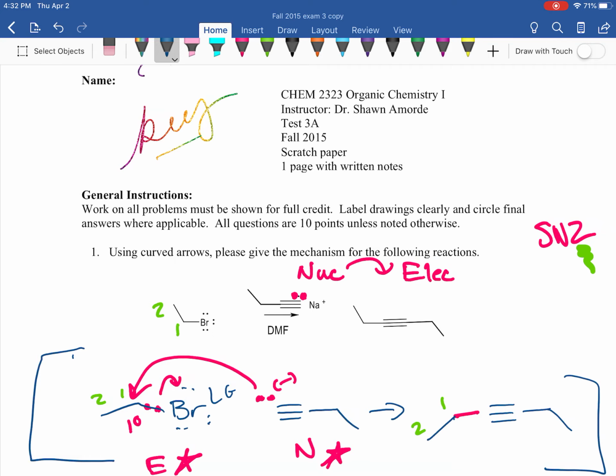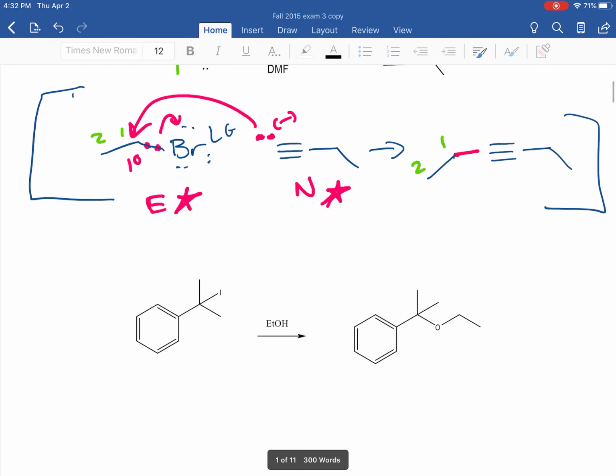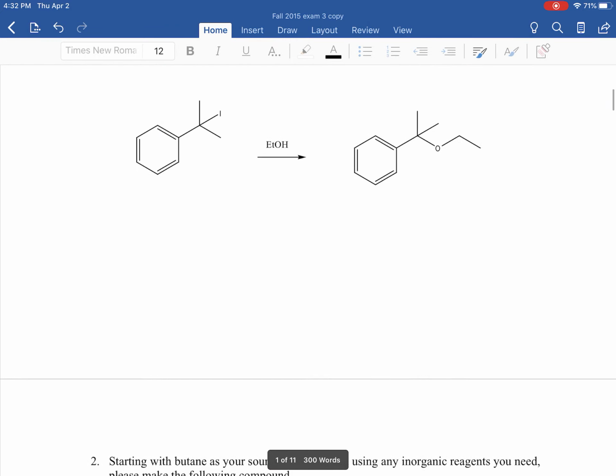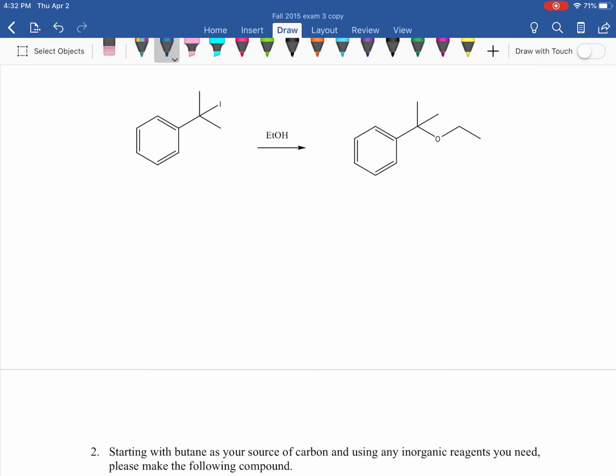So now let's work our way down to the next question. Let's figure out if we get to draw the same mechanism or not. So let's start the whole process over. Remember, we've got our 5 reaction types. We've got radical halogenation. We've got the SNs. We've got the E's. Let's figure out which one is which.